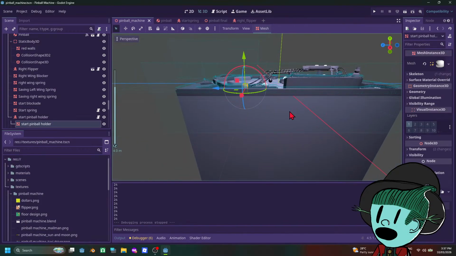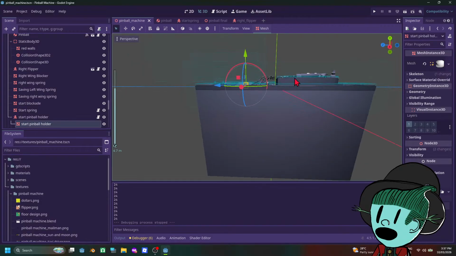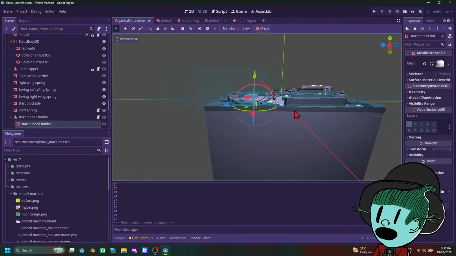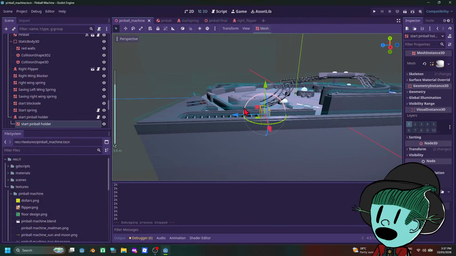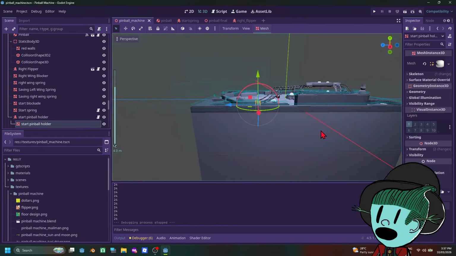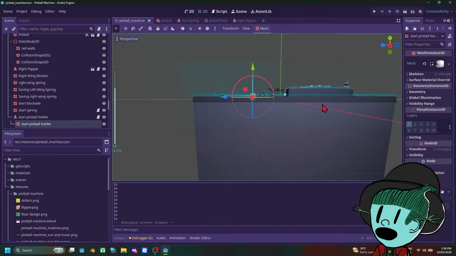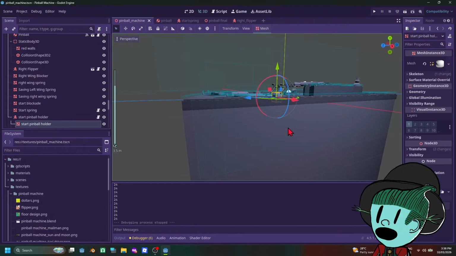So if the entire pinball machine is rotated 45 degrees, the spring holder will move at an angle, because even though I rotated the pinball machine, the axis of the entire scene didn't change at all.